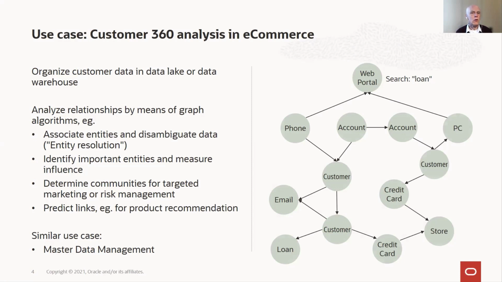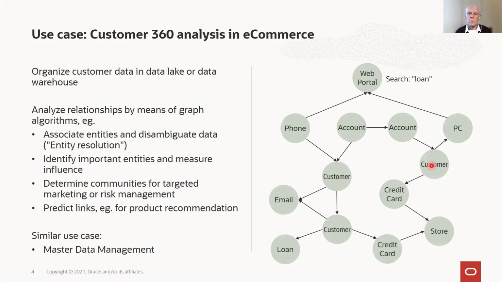Quite a few of our customers are using graph technologies to, for example, structure or organize data from different operational systems, whether data lake or the data warehouse, for the purpose of a 360-degree view of their customer. And by means of graph algorithms, they can identify communities, properties, similar interests, for example. If you take the two customers in the middle here, this guy and that guy.